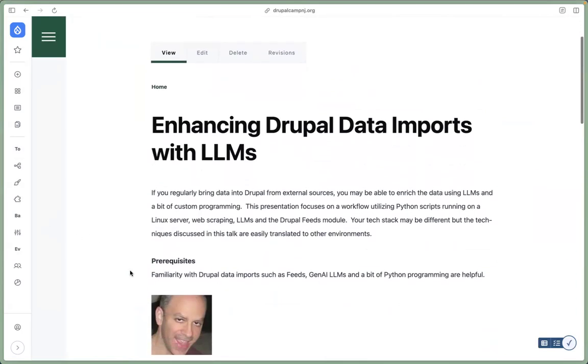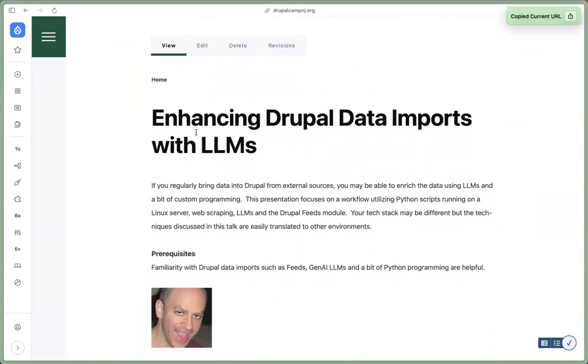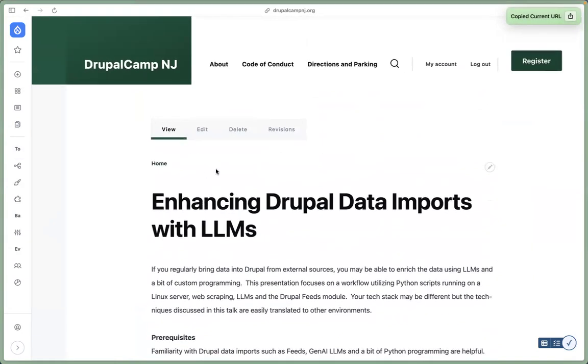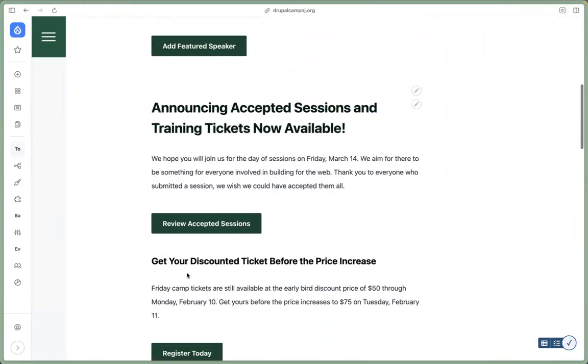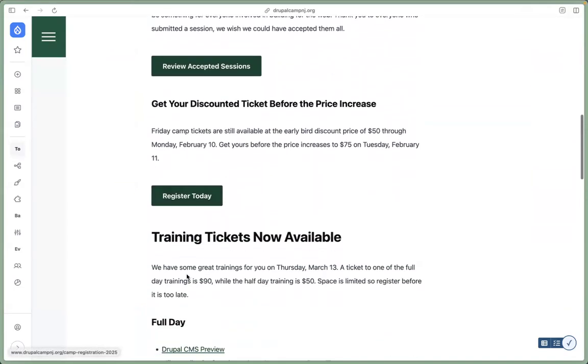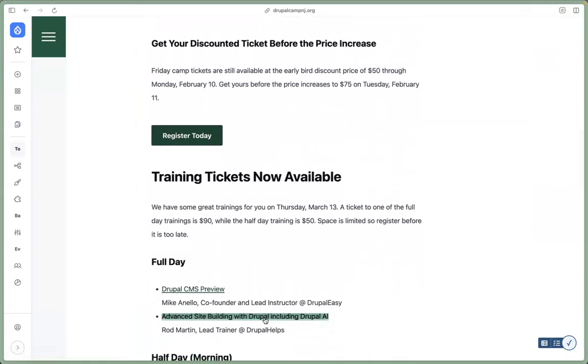Absolutely. But when is this session? We don't know the time, but it's on the 14th of March. That's when all the sessions are. Oh, okay. It's like a month away. I don't want to just come unprepared, basically. I just need to do something a little bit and understand, and then have the right questions.